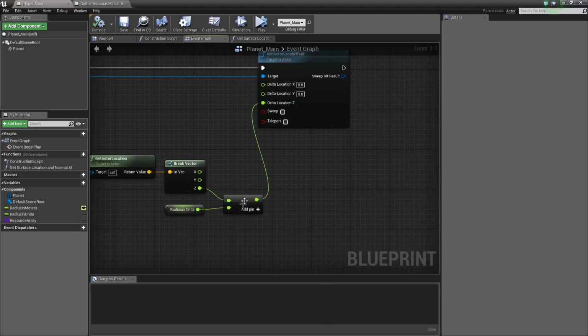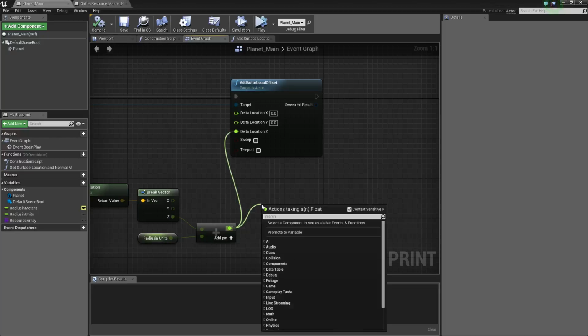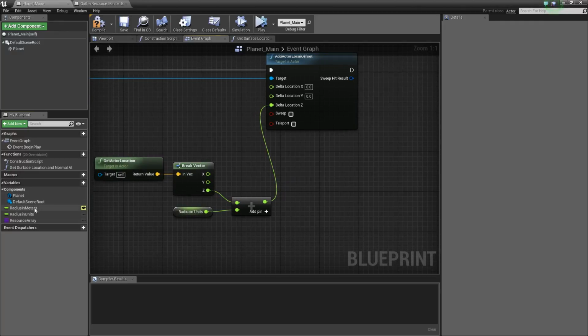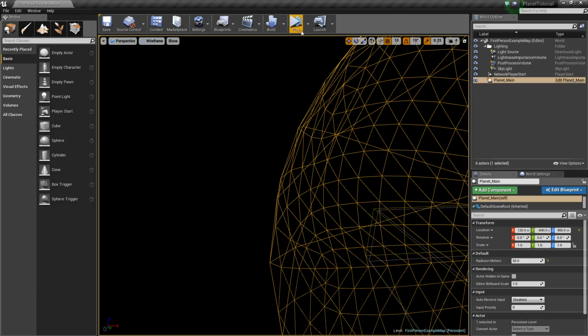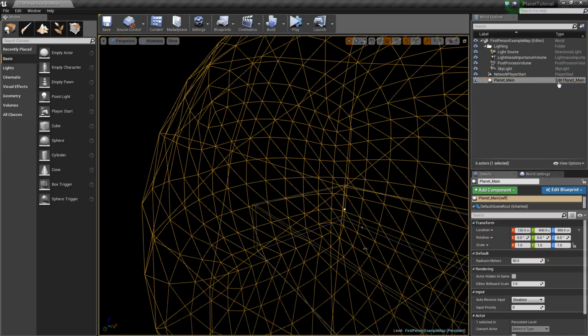I subtract. Well, what if I use, instead of units, I use the meters? What will that do? That'll make it. No, okay, I didn't think so.